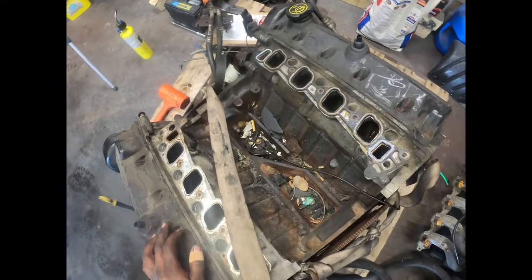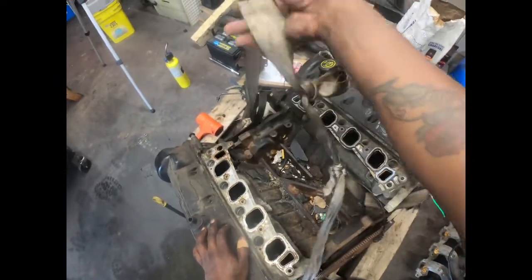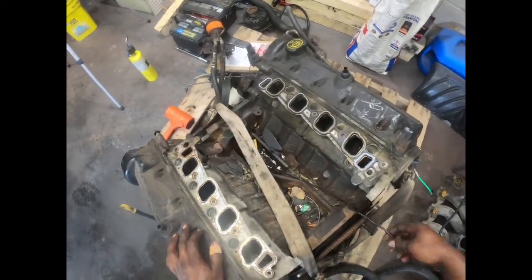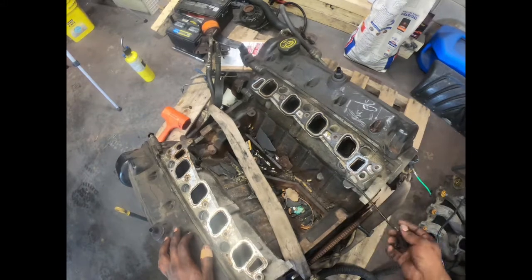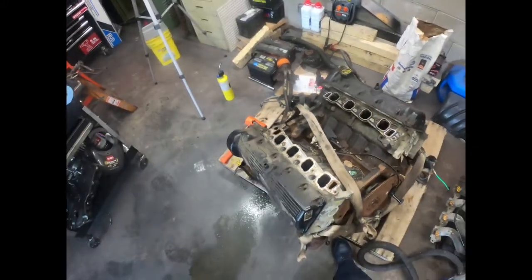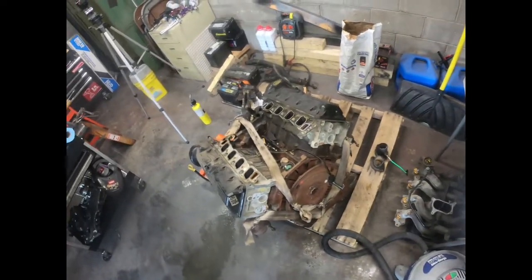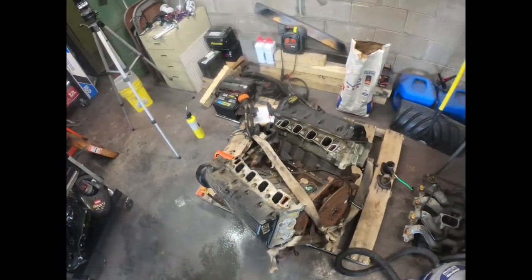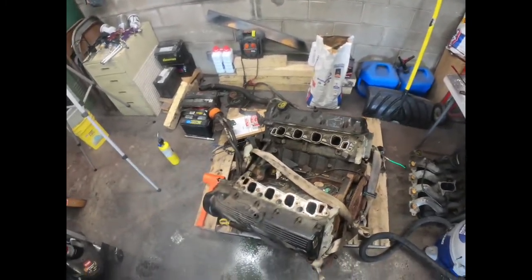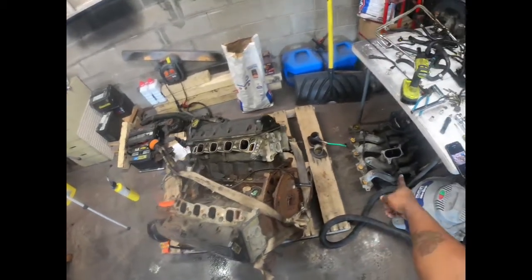So luckily I did do this, because we could have left it all together with this on there and tried to throw it in the car all as one. Then when I found out he had an engine light for a knock sensor, and since we live in Indiana, we got emissions, can't have no engine lights on. So that was an easy one. So I think I'm done with this. I did what I came out here to do, get that plenum off.